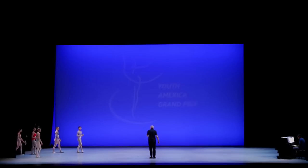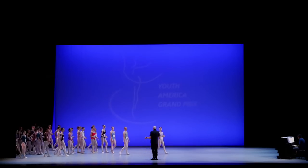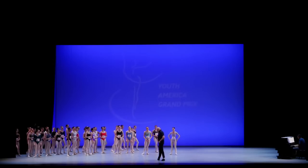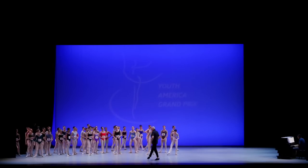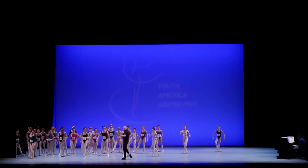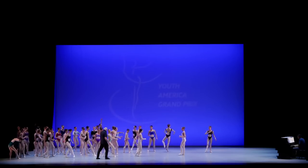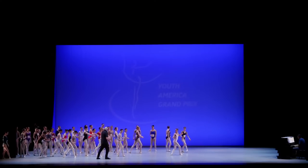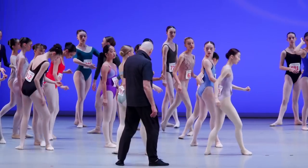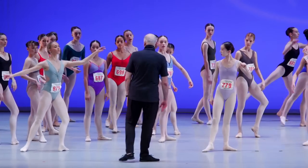I think we should stay here, and probably we should stay the next couple of weeks with this step, because suddenly you turn en dedans, and then it's completely another message to the muscles. One and the two, and the one and the two. Now when we go here, then it's en dehors, and then we go really parallel completely. No, en dehors, yes, continue. Chassé back. No, you put a step and you turn like this. Stay fourth, yes, go back. Chassé. And change, cabriole derrière, and en dehors, that's it, yes.